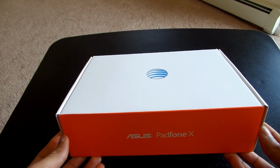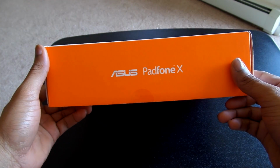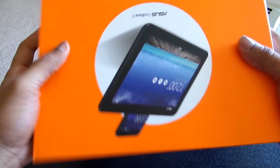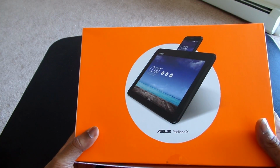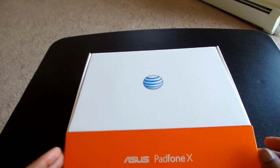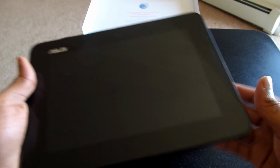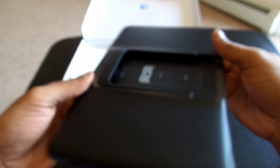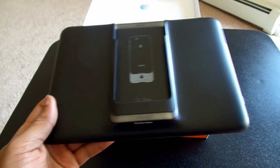Here we go. We're just going to unbox it here, if I can find how to do so. As you can see, it says Asus PadFone X here, there, and then you have the actual, I guess, two-stage device that you get with the purchase. You get the tablet, and then you get the phone. Now the tablet itself is just pretty much a shell, as you'll see in a little bit. But as you can see, this is the Asus tablet. Now that is where the device goes in the back, as you can see. There we go, we got some focus. And then you just insert the phone in there, and then boom, you have a 9-inch tablet.